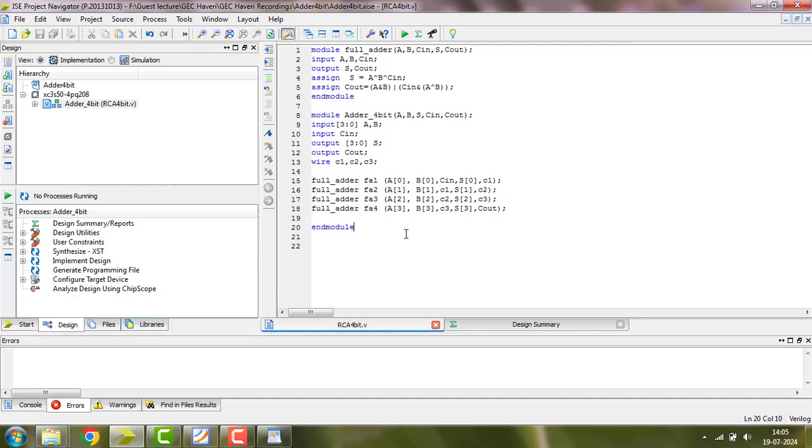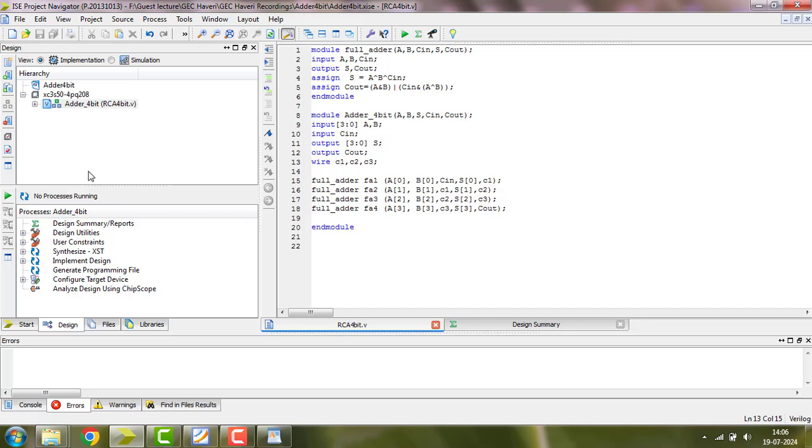Next, you are taking the second instance of full adder and binding it for the second full adder, third full adder, fourth full adder. At the end you are trying to bind it with C out. The first one is C in here. The remaining things are signals or wires. In this Verilog case, these can be simple wires: wire C1, C2, C3. So this is all about the program.